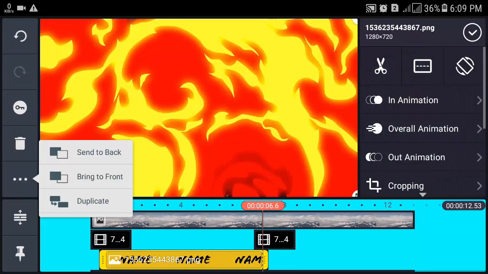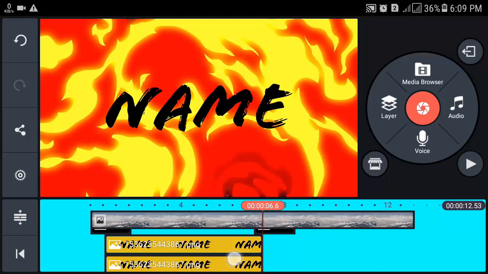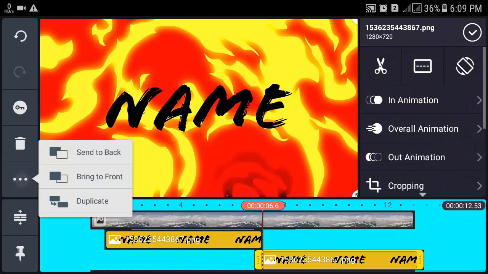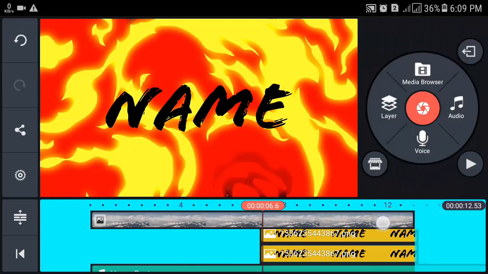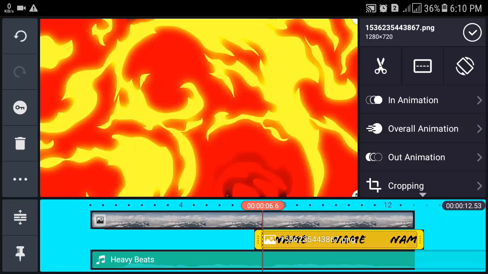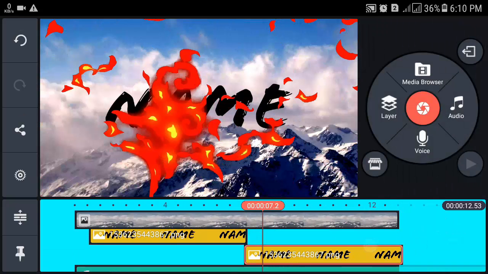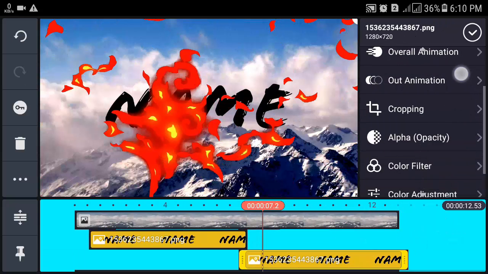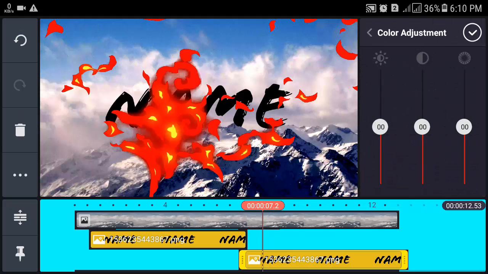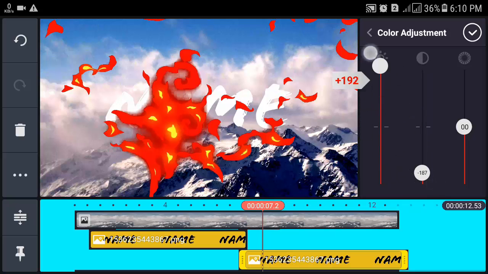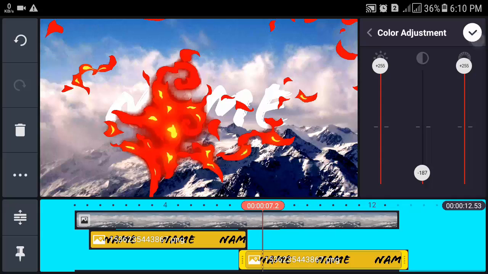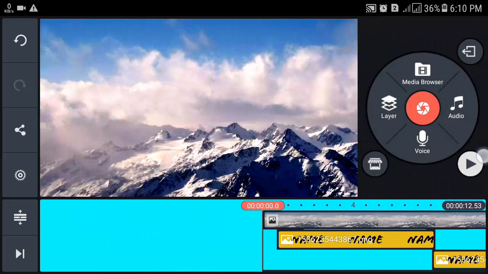It's disappearing now. Now just duplicate the name layer, drag it till the front when our first layer animates, and click on this and send it back so it does not come on top of the fire. To differentiate it, I'm going to go into the color adjustment and differentiate its color, like white, because I've got a black color, so it will go with white only. But if you have a different color, it will go with a different one.